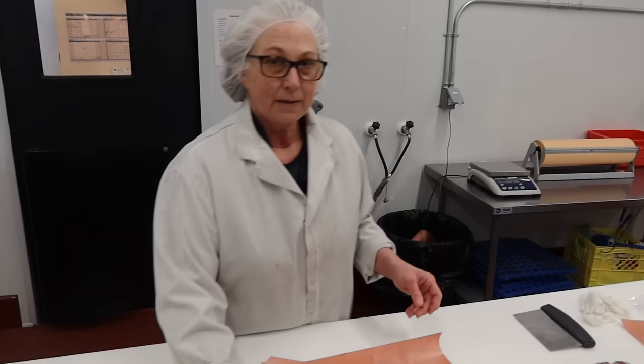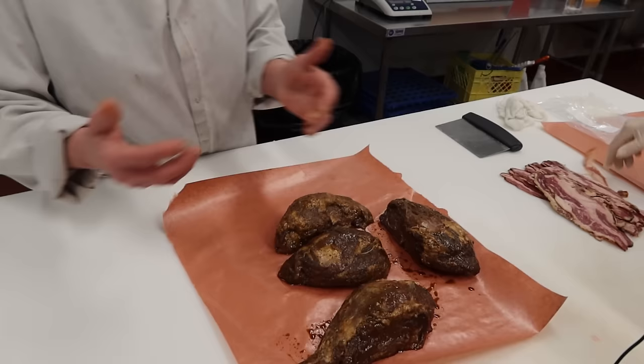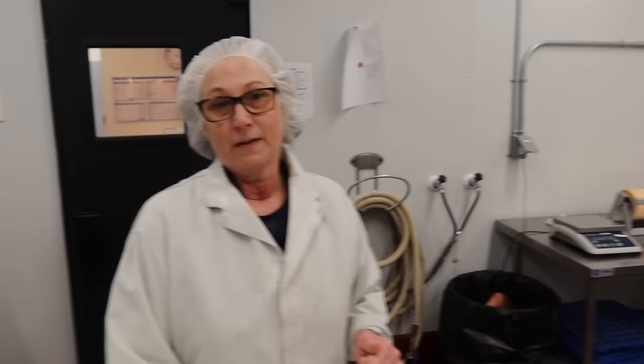So what we have here is a marinated bullet muscle, or the pectineus muscle, and that's located in the inside round. So it's been seasoned, and what we're going to do here is make a uniform roast that we're going to wrap with beef bacon and garnish with rosemary. Ooh, that sounds good. So again, something coming off a hip muscle off of the beef isn't traditionally like your prime rib or anything like that, so you guys are using... So it's typically a ground piece, so it's not pulled at all in industry, so we're trying to change that.